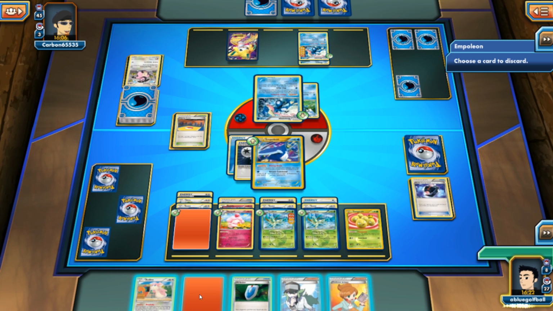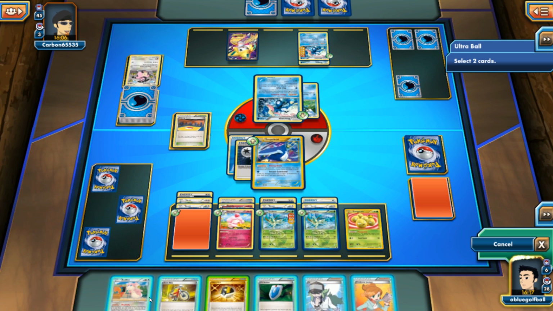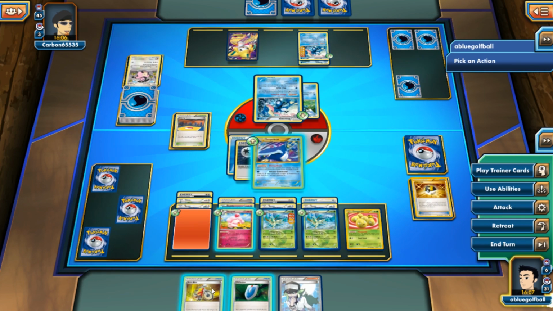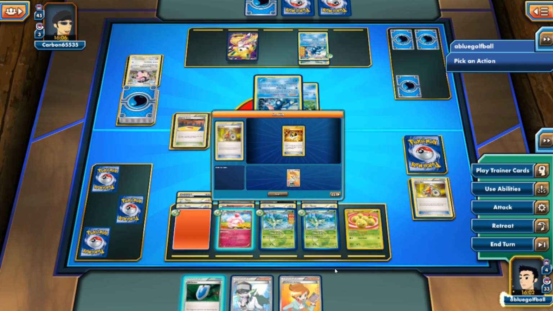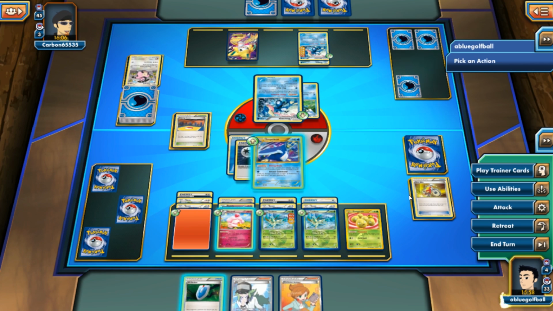the Flareon, I guess. And wow, we are short on cards once again. And let's go ahead, we'll get rid of these. I don't really need to play the Acro Bike. That would just kind of shorten our hand anyways. And we have a VS Seeker. I'm going to go and get rid of the Juniper. There's nothing in there. Let's go with this. And yeah, let's just get rid of it. I don't know. We don't really need anything at this point. I'm going to go for the retreat, I think.